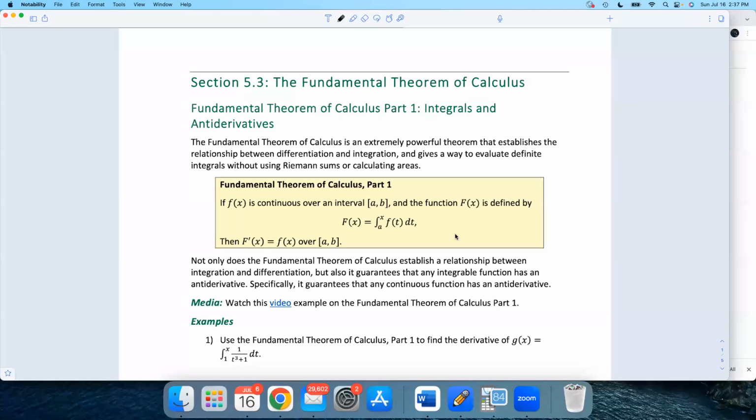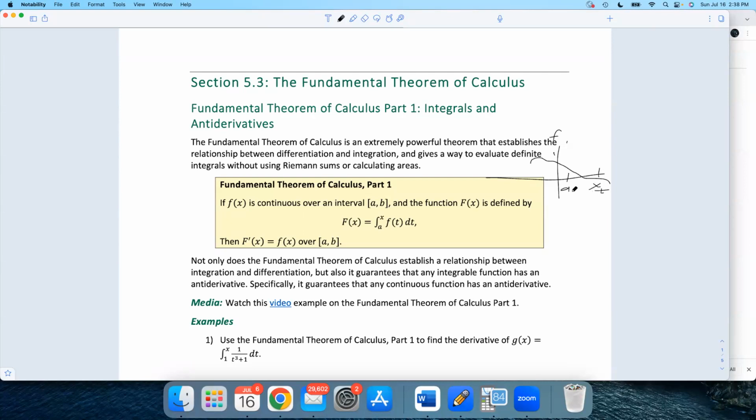So like I said, there are two parts. This is part 1. And here you can pause and read this yellow box. So we've got some continuous function here. It actually doesn't have to be continuous, but let's say it is. Now, this is a function of t. This is f versus t. And I'm going to call this point a, and my variable is going to be x.